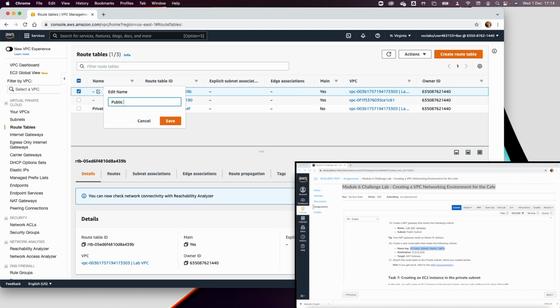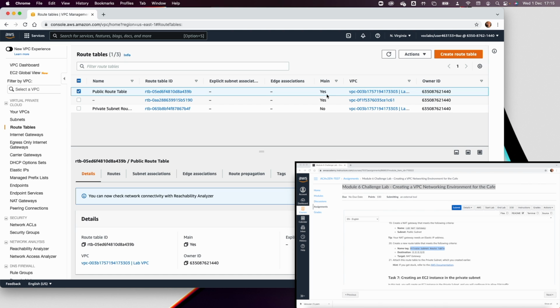Now, this is a bit different from the previous lab because basically it is the main route table in this VPC, because we created it with the default wizard with one public subnet, so it is basically giving us the public route table.